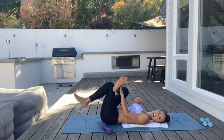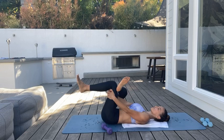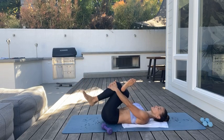Cross the left ankle on top of the right knee. Interlock the hands. Push the left knee away from the body. Flex the left foot. And maybe eventually bring the hands, interlock the hands on top of the right knee.